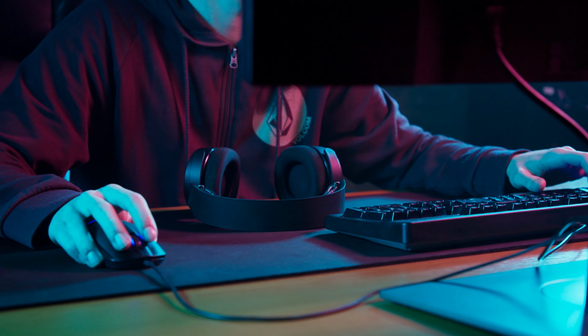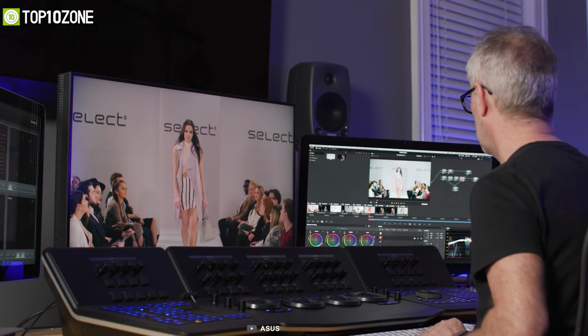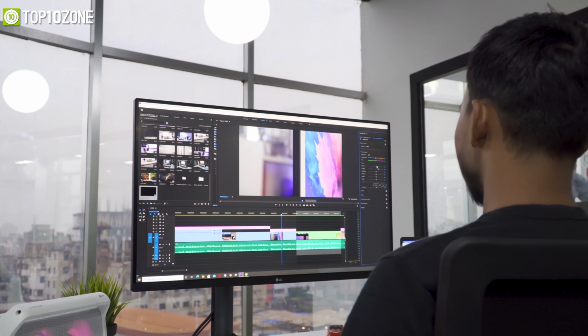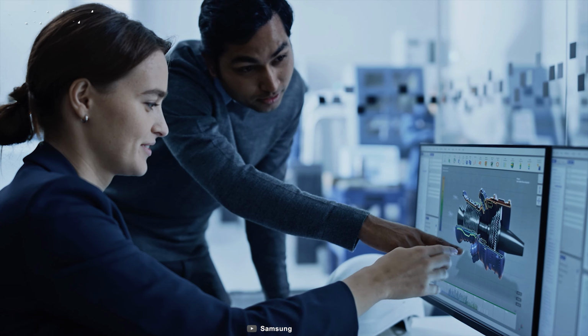Whether you are a content creator, business professional, or design artist, one of the major gear you would need in your setup will be a monitor. And if that monitor doesn't meet certain requirements, it will affect the productivity of your workflow, and you won't be able to do your color grading accurately.